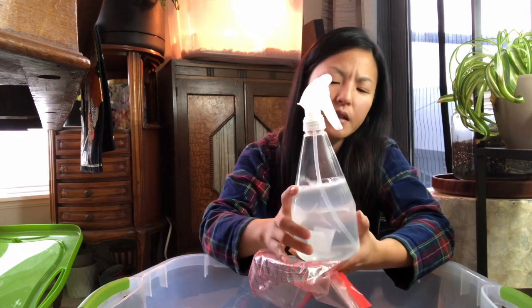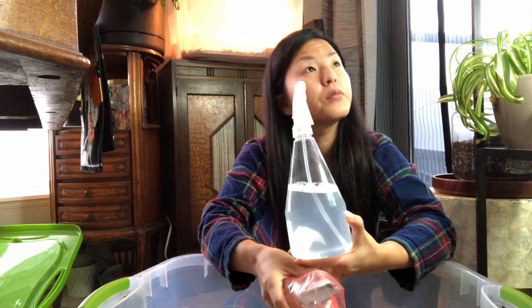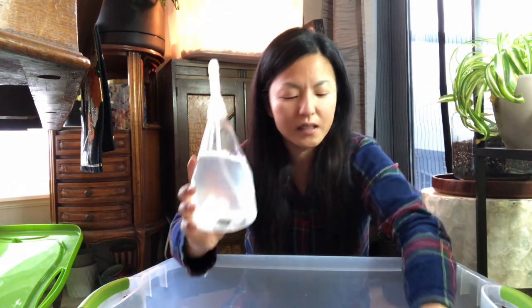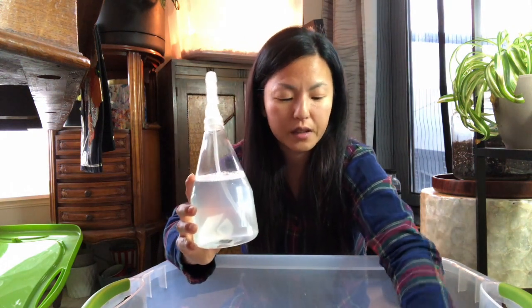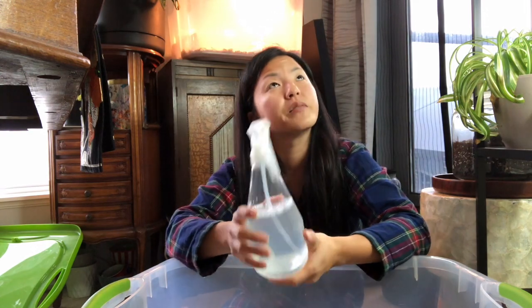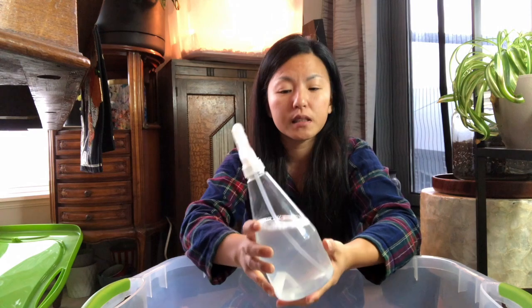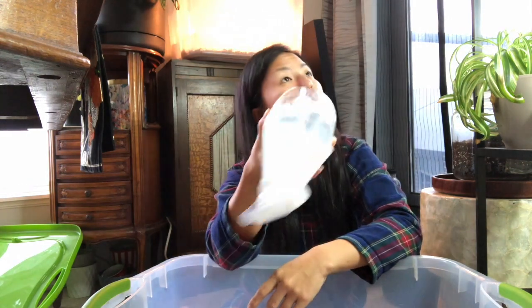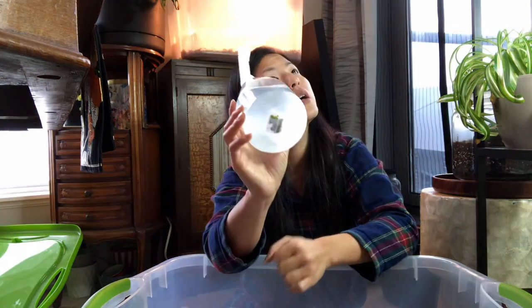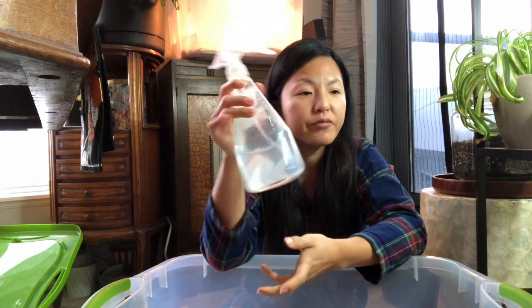I think it keeps the pests away. So far I'm not getting any nasty ones. I did unfortunately lose my palm tree to scale. I don't even know where that scale came from, but my palm tree was never doing well from the beginning, so maybe it was there from the beginning and I just didn't notice it. But I spray this on all of my plants to keep the pests away. It's like a prevention thing.